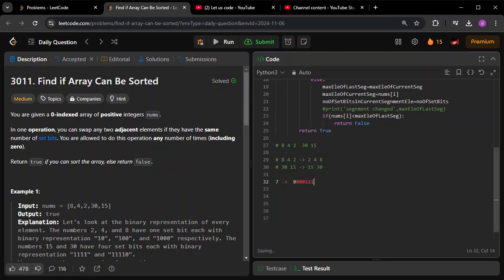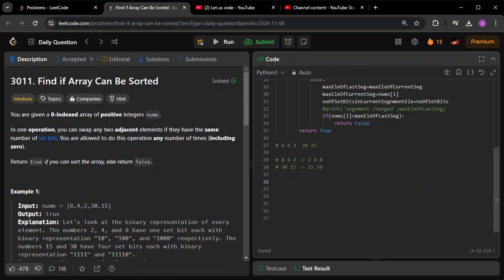So basically, it is 4 plus 2 plus 1 is 7, right? That is why this is the representation of 7. The idea here is each place will have a power of its own. It will be a power of 2, and that particular digit will be multiplied with it. In this case, it is 4 plus 2 plus 1, that's why it's becoming 7. I'm not going in depth on this. You can just do a Google search to understand the binary representation of a number, right? Here we'll be using inbuilt functions to get this.